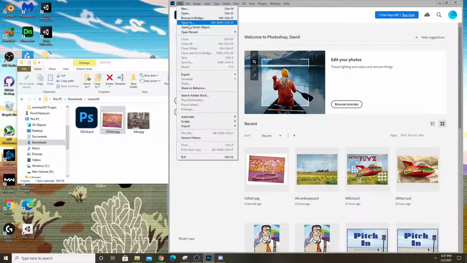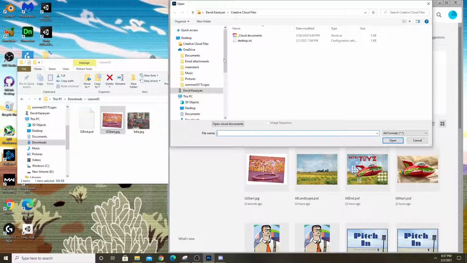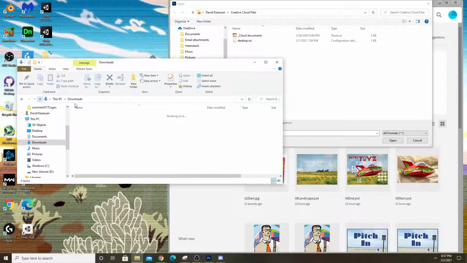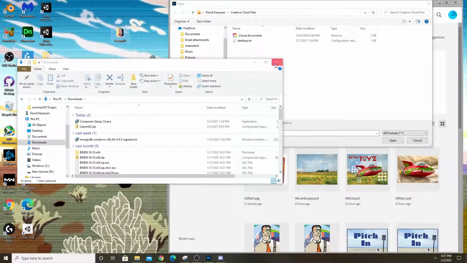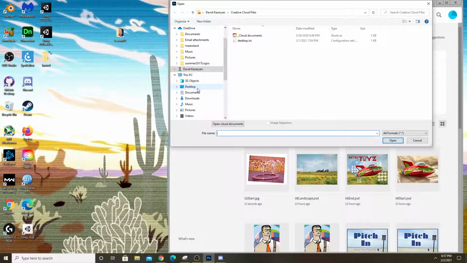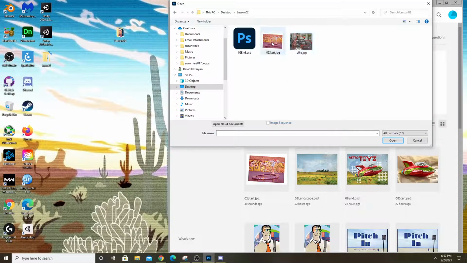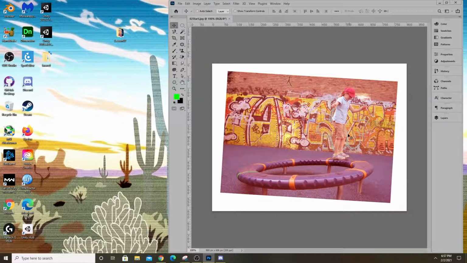And you can also say File, Open. And let me actually just move this to my desktop. So you can say File, Open, go to your desktop if that's where the folder is. You can open it this way too. Okay, so lots of ways to open a file.